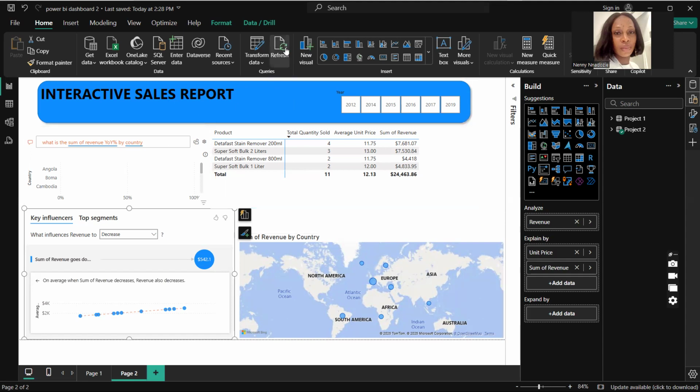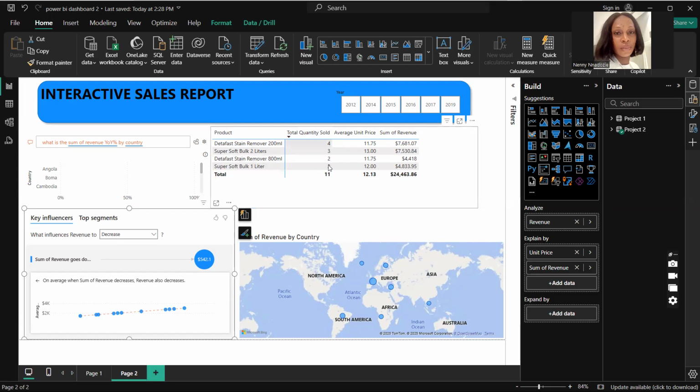This one is telling us the total quantity sold in a table rather than a chart or a graph. This is the total quantity sold, this is the average unit price, and this is the sum of revenue. These are the various products, the 4 products that are marketed by the sales company.